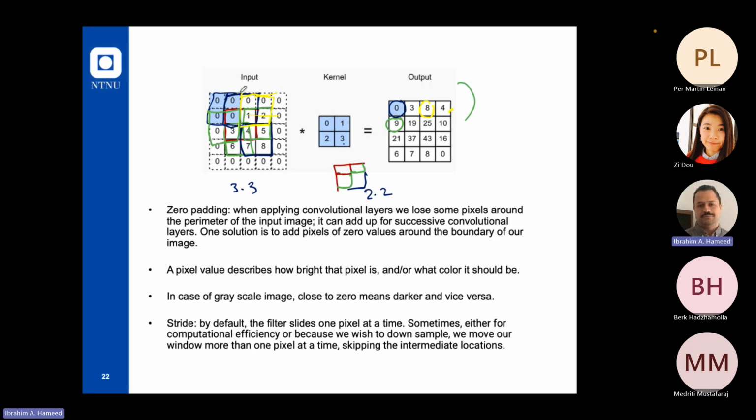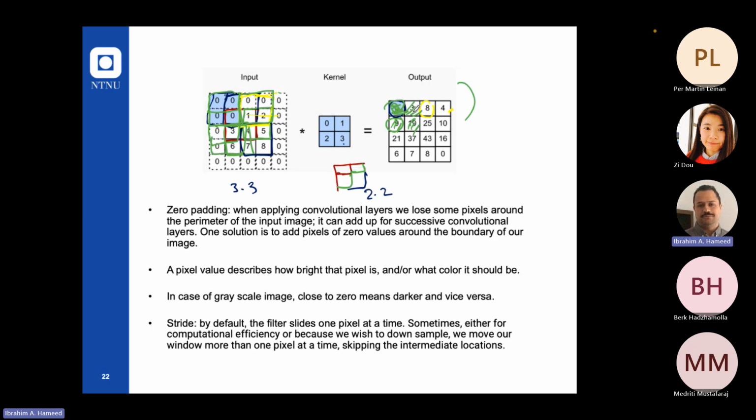If I apply it here, I will get this number. If you move by 2, I will get another number here. We will go down here. So it will be downsampled, right? The size will shrink, and we use it for downsampling if you need to increase the stride.